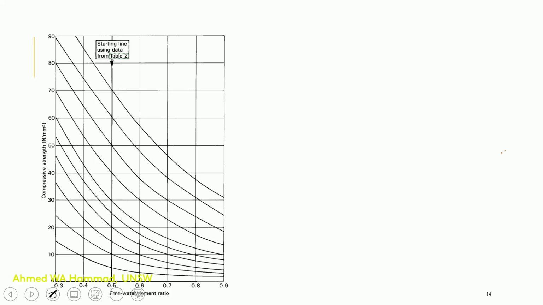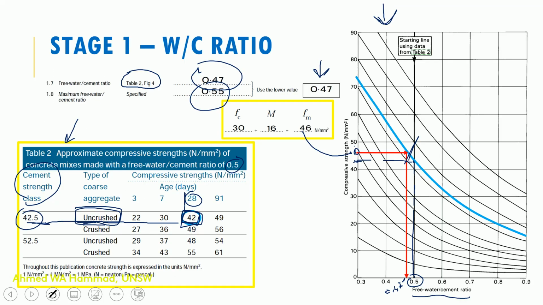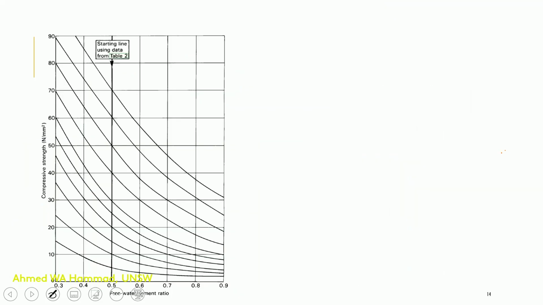So you start by looking at table 2, and from table 2, we know that for a free water to cement ratio of 0.5, my resulting compressive strength is going to be 42. So I start by looking at the x-axis at 0.5, and then I go above until I hit the 42 figure. So the 42 is roughly around here. So I know that this is where I need to draw a curve, and that's the blue curve over here. I draw the blue curve so that it's sandwiched between the two curves neighboring it.